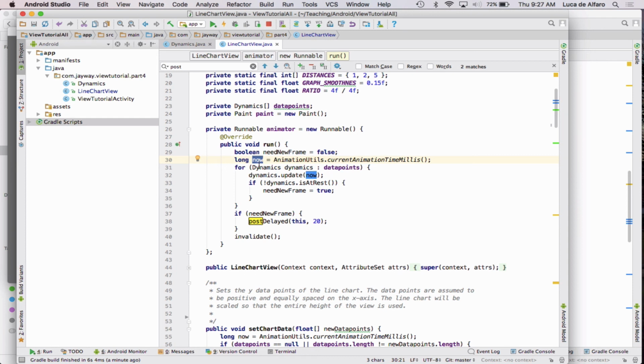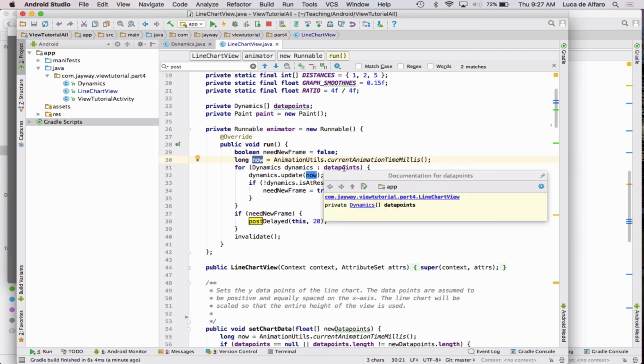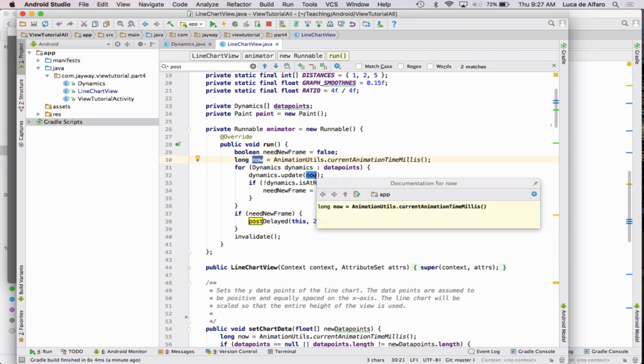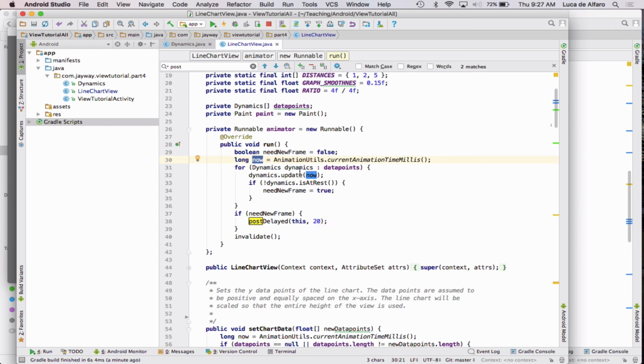And then I say, for all my dynamic objects, so I loop over all my data points, which in this case are dynamic objects, and I tell them dynamics dot update now. So I update their position and the internal state to what it should be at this current timestamp, okay?